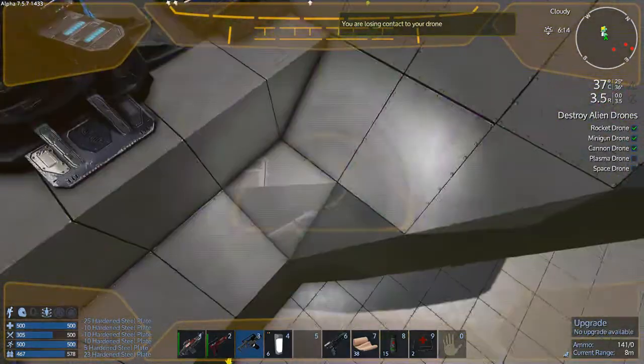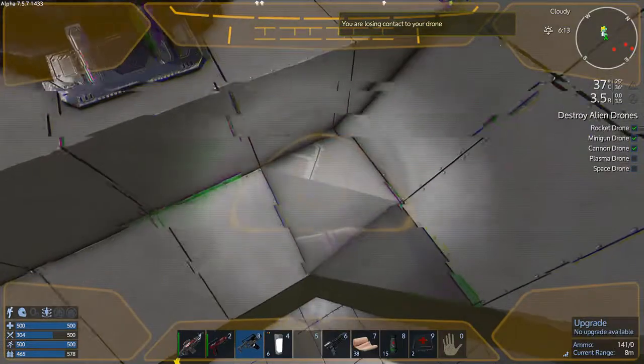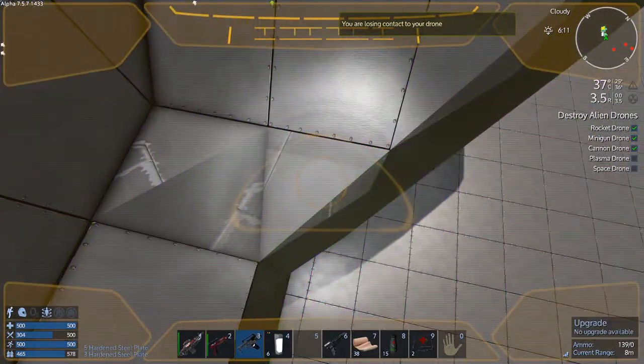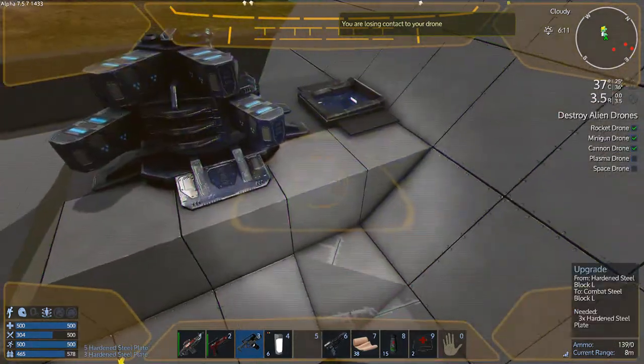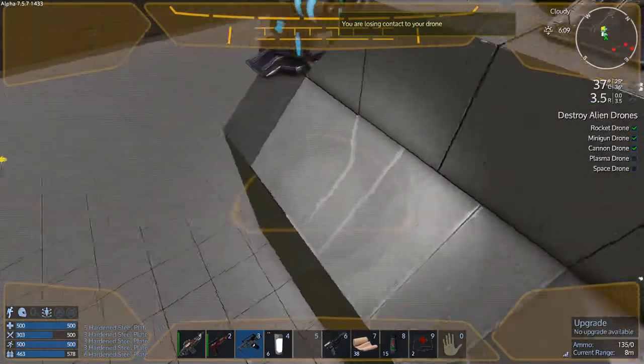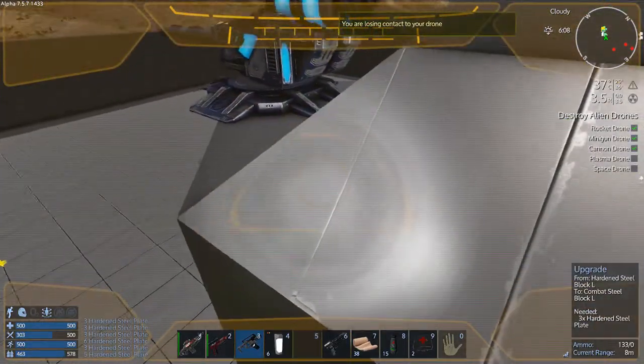So in order to do that, you just click on it again. See, that one just became combat steel, and I can't upgrade it now. So click it once, hardened steel. Click it twice, combat steel. So yeah, why not? We'll do the cockpit area combat steel.